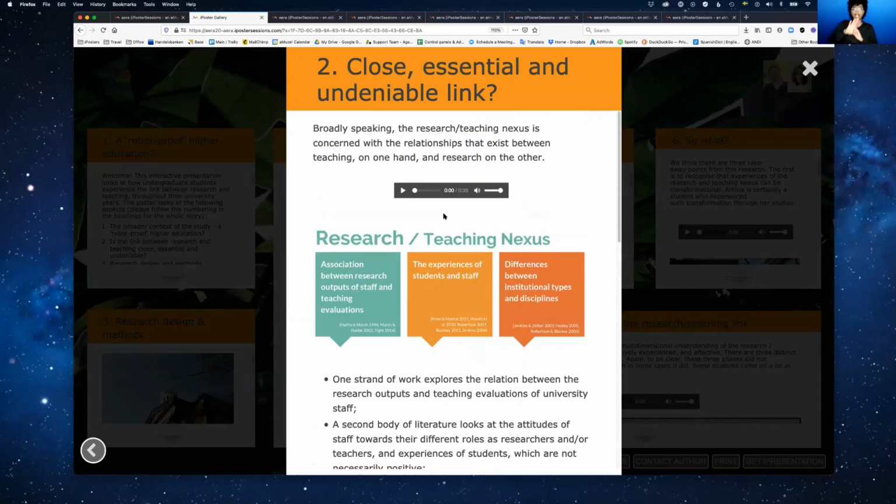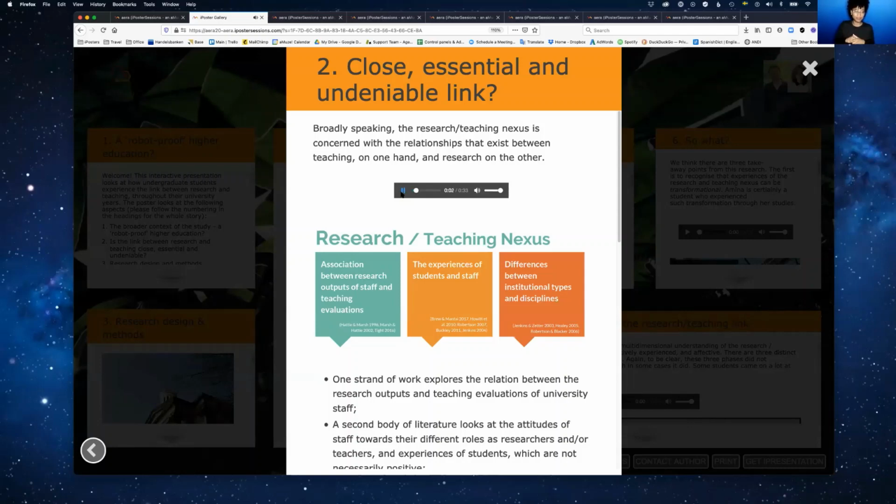You can see here that these are some audio functions that we have in the presentations. You can load up any kind of audio file. It can be a narration, it can be an interview, could be an audio documentation of something. In this case, and the most frequent use of it, and the one that we highly recommend that you use, are to do narrations, to explain your research, not only in terms of images and texts, but also to use audio files. I'll play this just so you can hear an example.